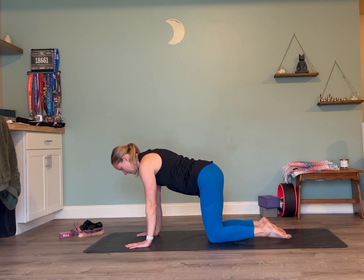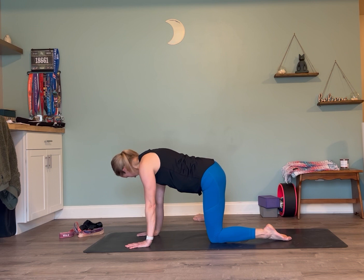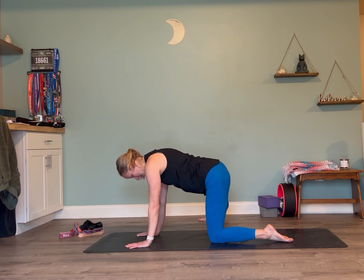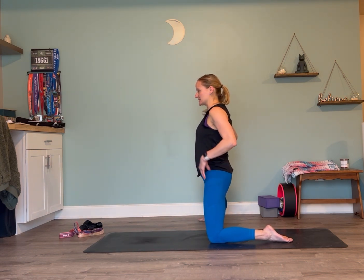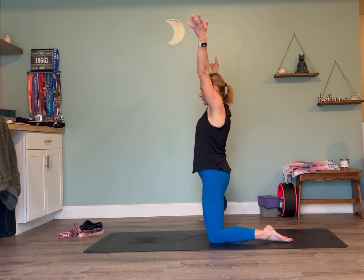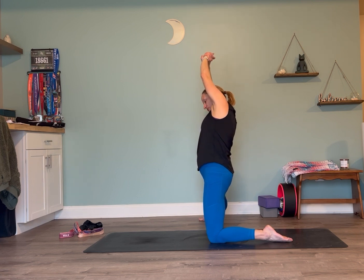You're going to send your right leg out to the side, the instep of your foot grounding down, and then go ahead and actually flatten the whole foot down. Slide your hands back, come up onto your left knee. Inhale, sweep your arms up overhead. Grab the left wrist with your right forefinger and thumb, and then reach over towards the right, stretching into your left side body.